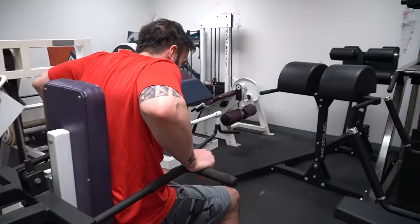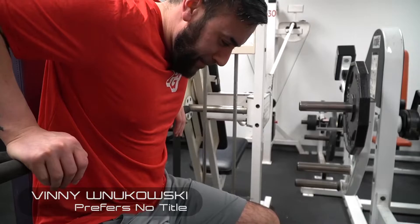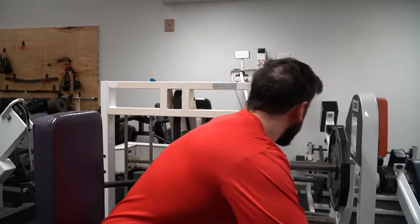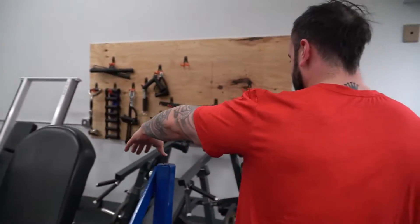Hey Cage, what's going on man? I'm Rhett, in the middle of the set — can you wait a second? I'll take you guys through my domain. Let's take a walk this way. We got our chest section over here. My favorite piece right here is the decline. Love this piece.